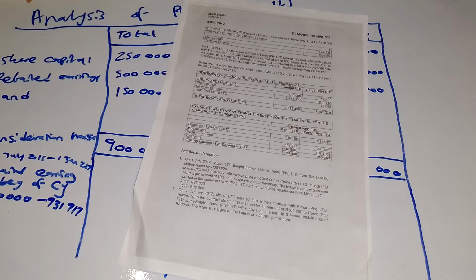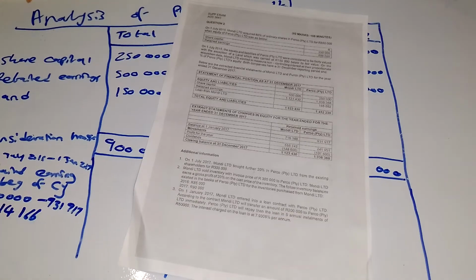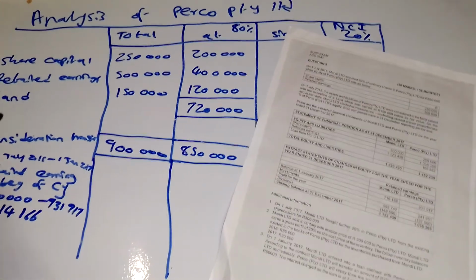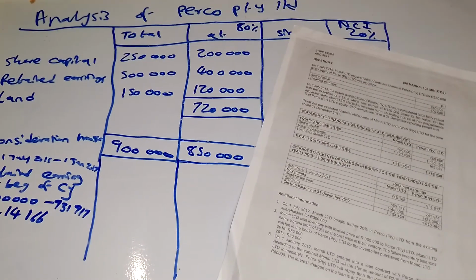Okay, if you are looking for a calculation which goes straight to the answer, you have to say at 20%, you are looking for profit divided by what you have, which is 120, because that 85,000 includes what? A profit, which means that we are going to say minus 14,166. If you say 85,000 multiplied by 20 divided by 120, it is going to give you 14,666. Okay, we have to deduct that amount because it affects the date from 1 July 2015 until January 2017, because it's for 2016. So this amount also has a journal that you have to prepare, which is also going to affect the retained earnings, because it's opening inventory.